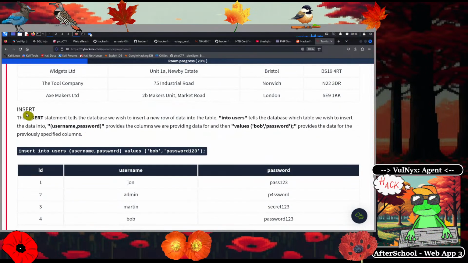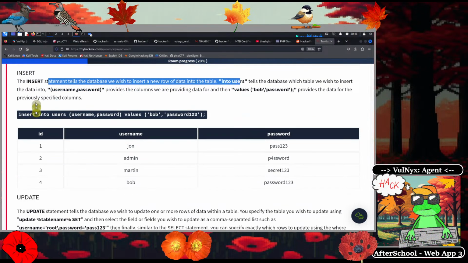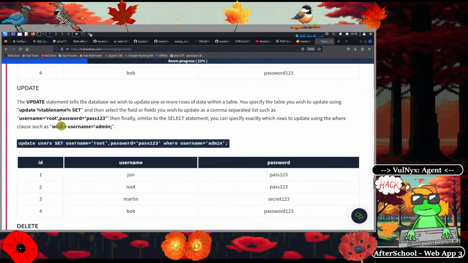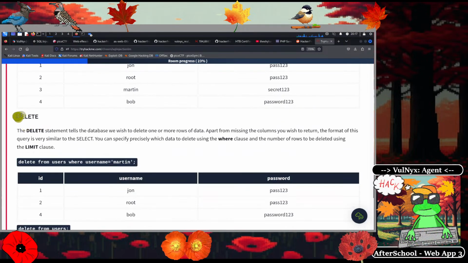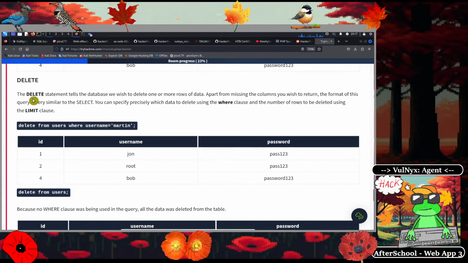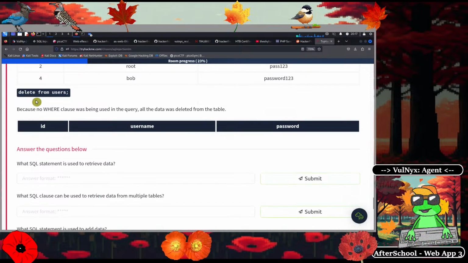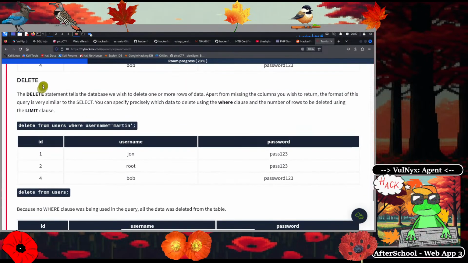So let's see. We also talk about the insert keyword, which lets us insert rows into a table that already exists. As far as SQL injection is concerned, we don't really use insert very often, nor do we use this command over here, which is update, to edit rows inside a table that already exists. There's also a delete keyword that lets you delete rows from a table. And that's where we stop our little lesson on SQL commands.